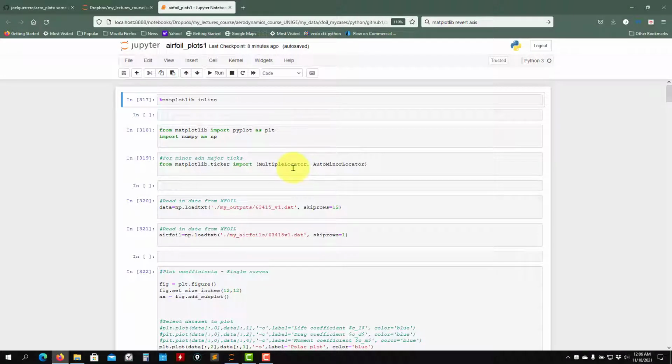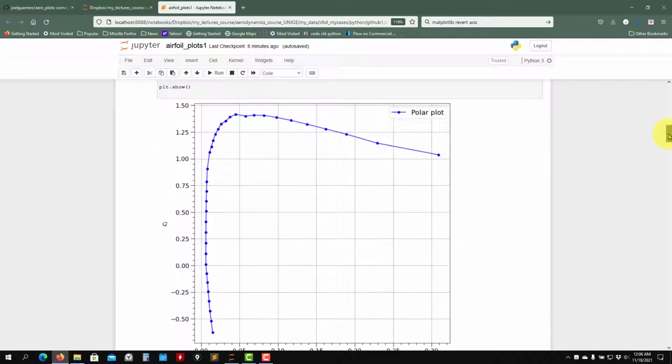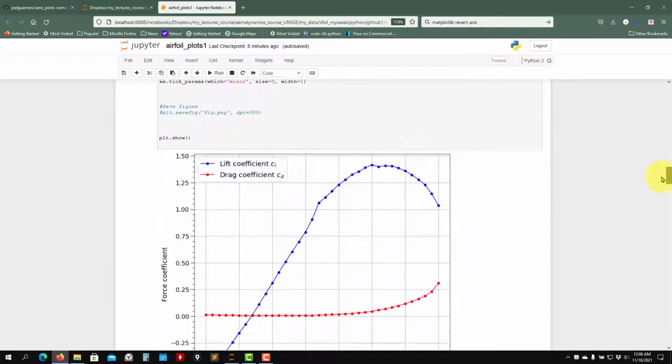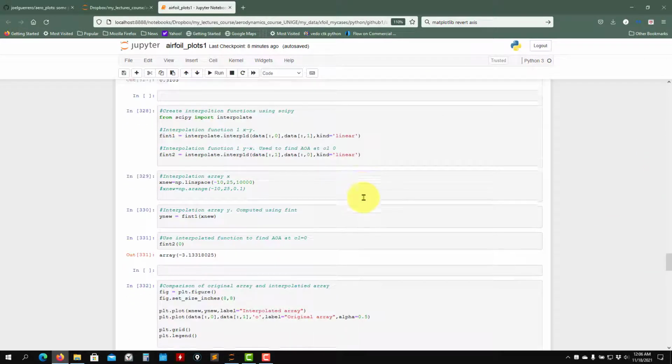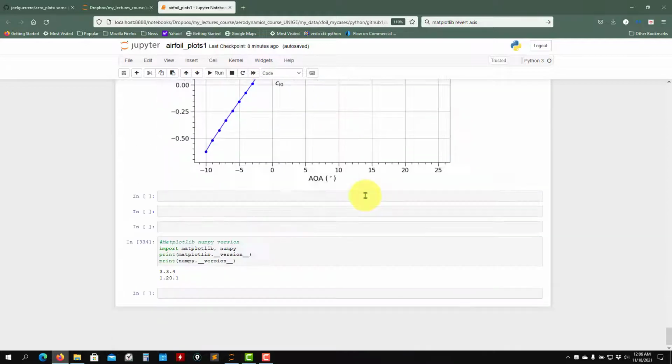Here we are going to address a little bit of plotting. Assuming that we all know how to use XFOIL and we get all the output files, what we're going to do here is show you an alternative way to do plotting. Stuff like your polars and curves, two curves together, changing axes. We're going to do this using Python.